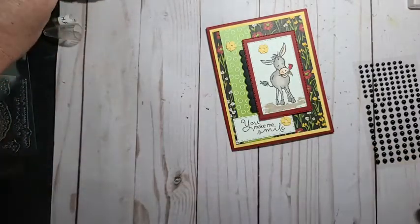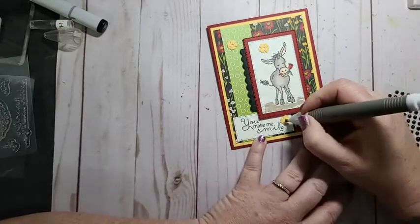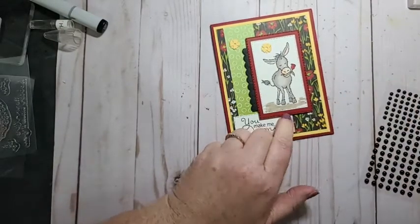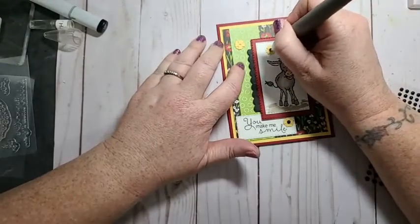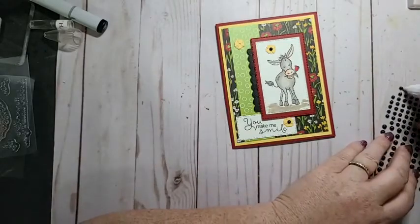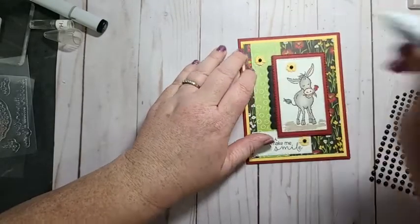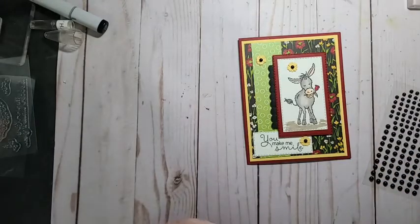Okay, what did I do with my pick-up tool? Okay, so I'm gonna put some small black dots. I have a feeling I'm gonna be using a lot of these dots because they're just so cute. Okay. I got a mess going on big time.